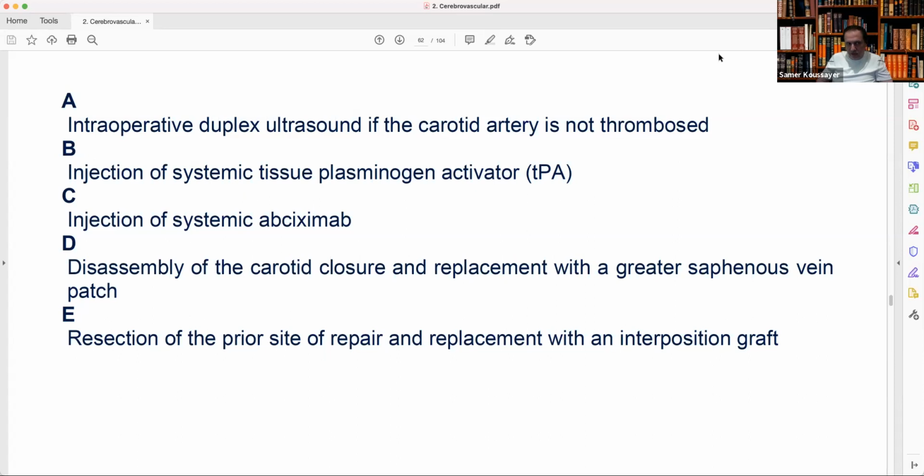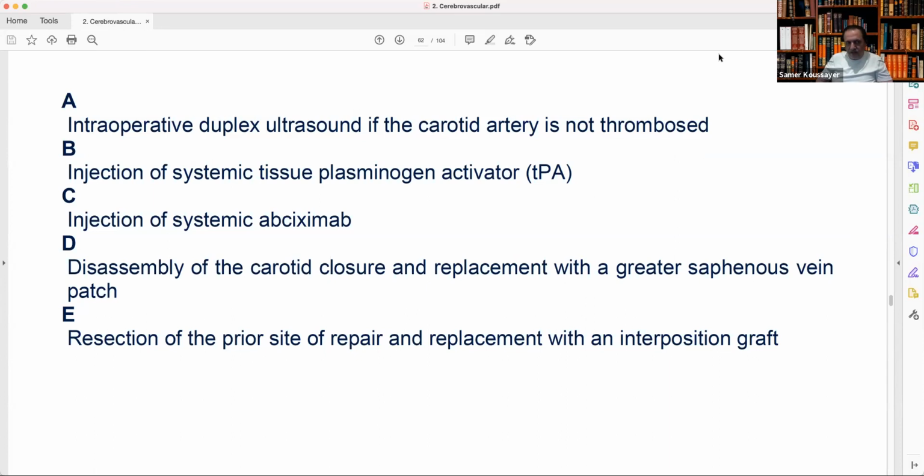Then it depends what you find distally. Then you decide to go and do TPA or do retrieval of the thrombus. It depends what you find. But this is the way we do it. If it's in the recovery, it's better to do an ultrasound, because you don't want to book the OR again and get anesthesia and everything, it takes too long.